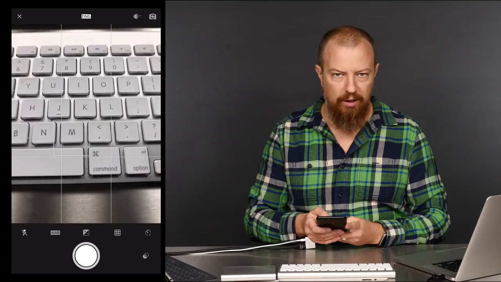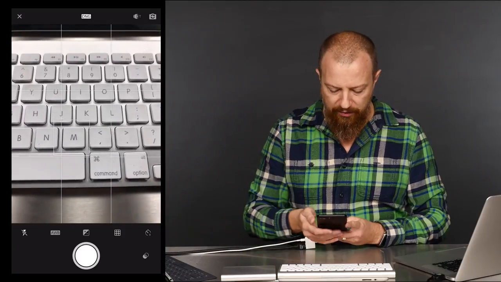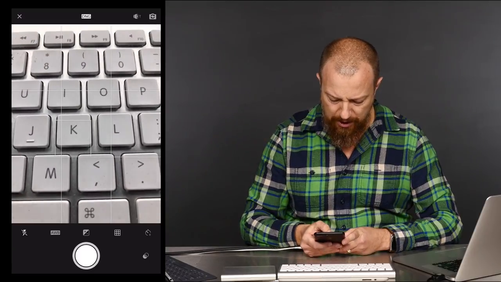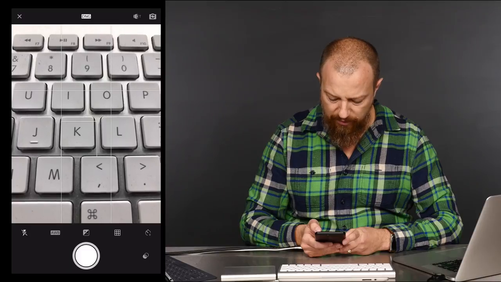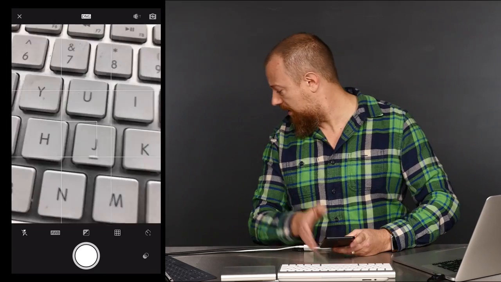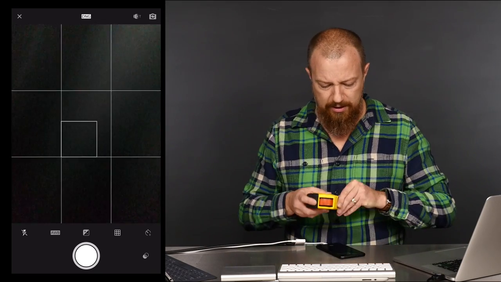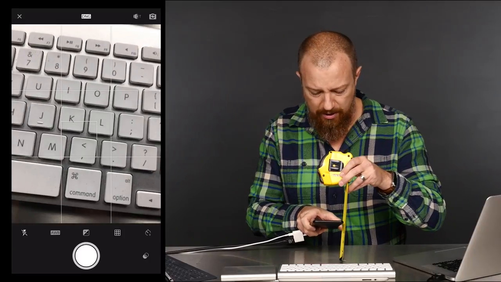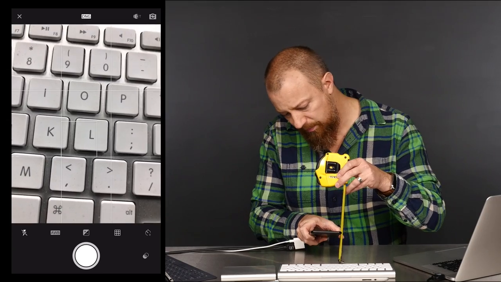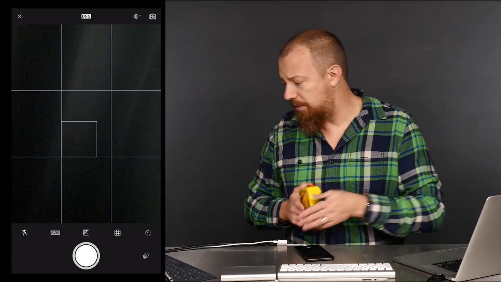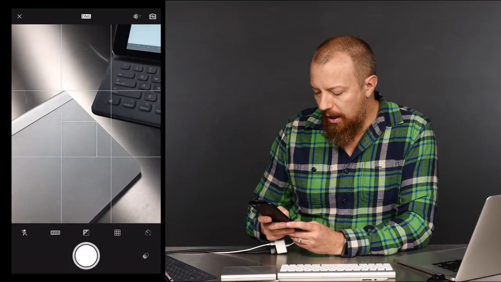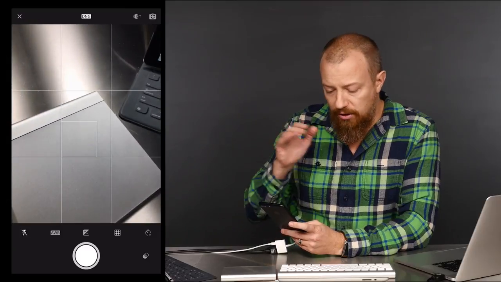At this distance from my keyboard, I can very clearly focus on it. And you can see on the live video how close I am. In fact, let's get even closer. Is that focused? Let's try that again. Not quite. Let's back up a little bit. That's focused. So we're close. I mean, what is that, like 3 inches, 3.5 inches? Should I measure it? Sure, why not? Let's see if I can do this. This is stupid. Why am I doing this? Not quite there. We're there. We're going to call that just under 3 inches. Okay, so that's pretty close. That's just very technical measuring right there, by the way. And that is close focusing with the 1X lens.